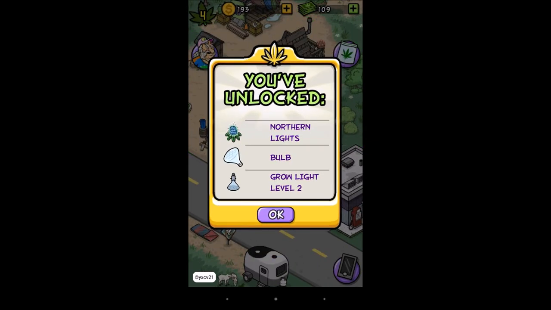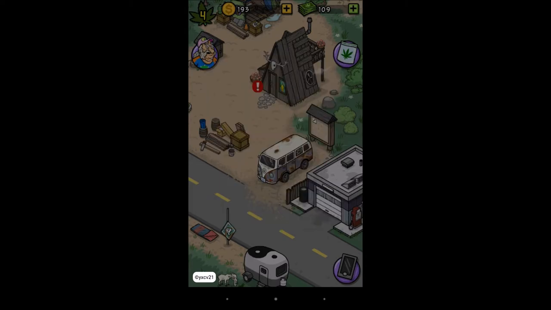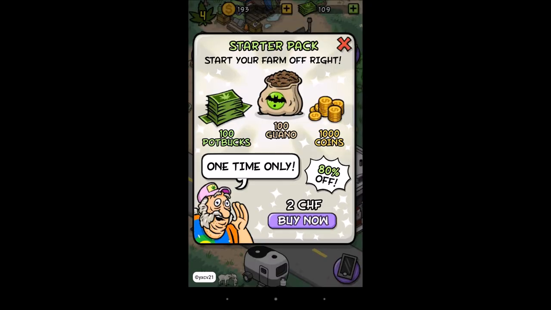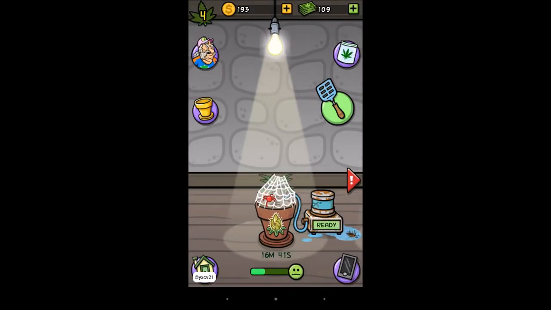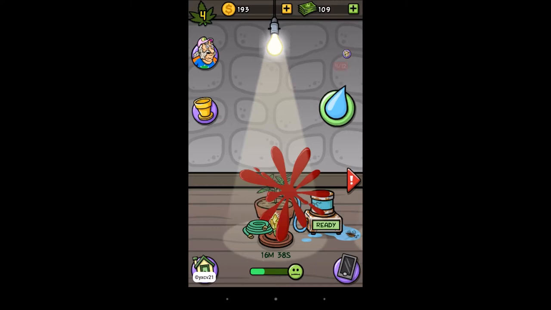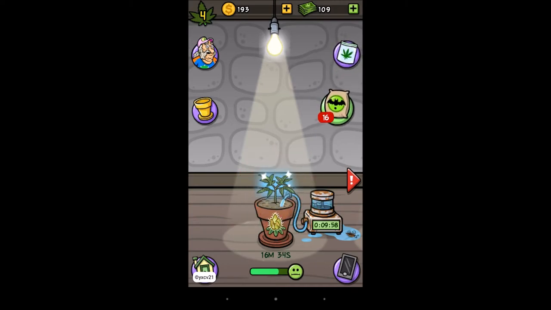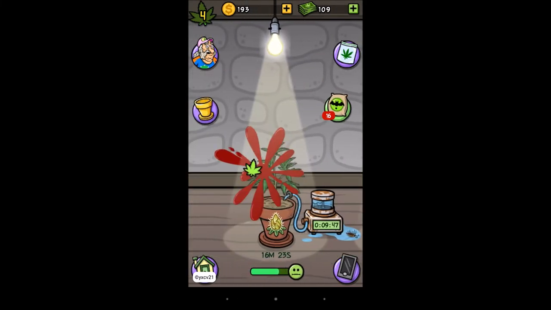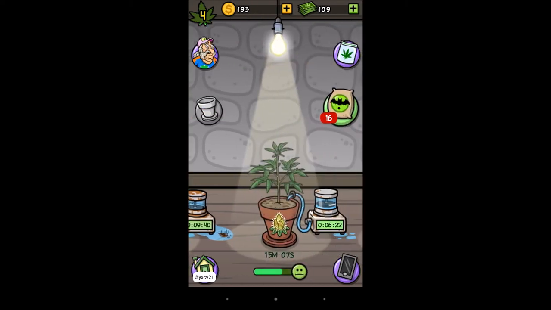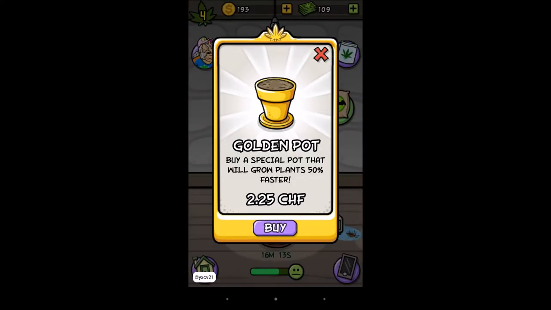Level 4. Northern Lights bulb and Bone Light 2. Great. Starter pack? Nope. I don't want to have a starter pack. Here, Mr. Value 7. Oh, yeah, nice. It's a fly. Golden pot, special pot that will grow plants. Nope.